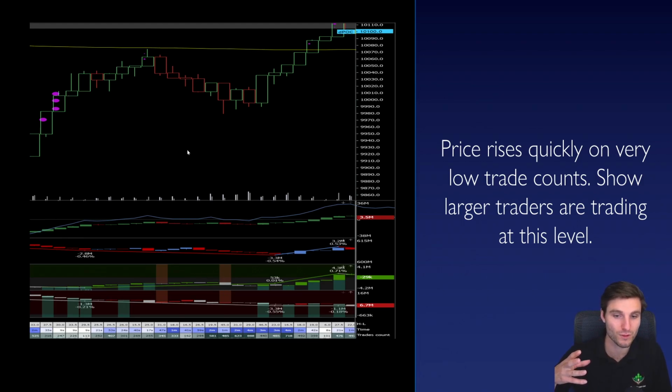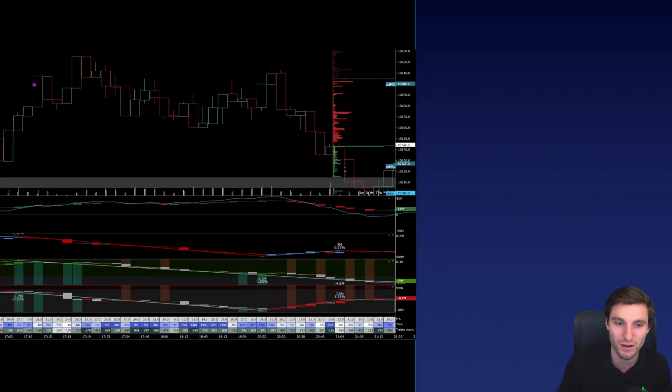And what that's highlighting to you is that if price is rising quickly on a low trade count, obviously if you're moving up quickly on a volume chart and there's not many transactions going into that, it shows you bigger players are putting their money into the market. This is being filled up by several million at a time trades. Whereas if something's taking 10,000 trades, it's obviously loads and loads of $1-2 trades. You understand? So recognizing the trade count inside of this is another integral part of it.